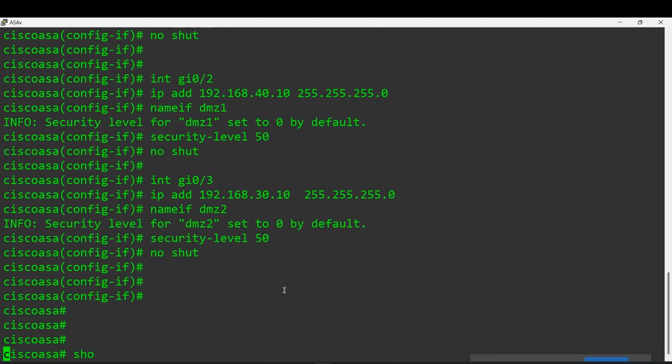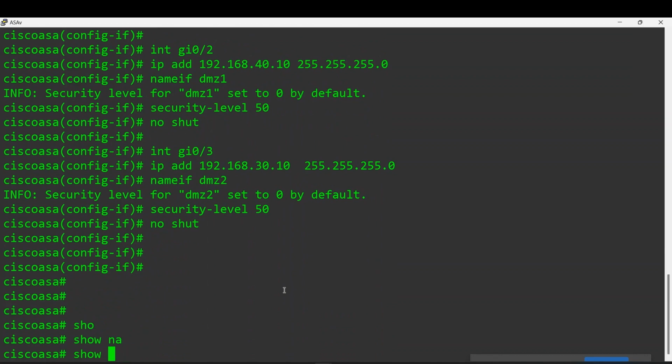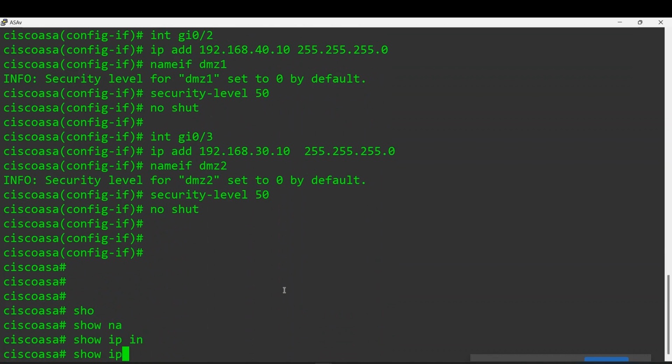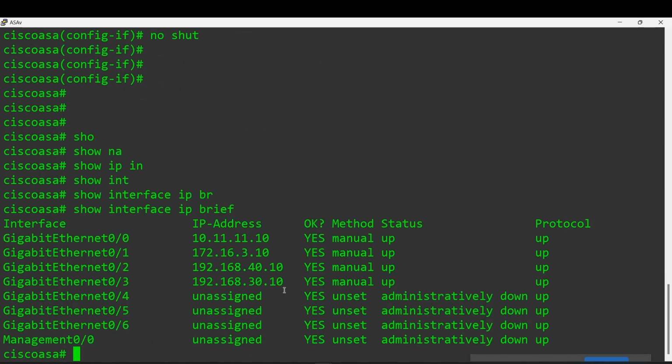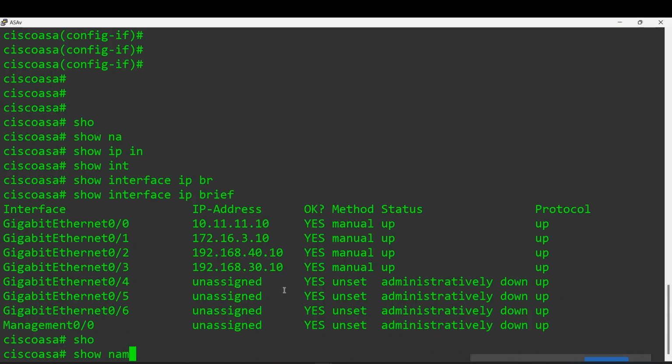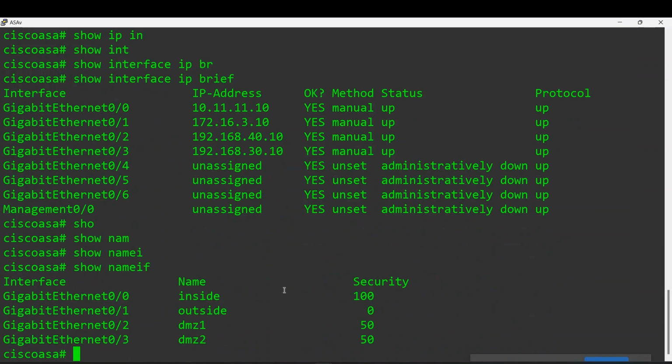Yes, now we have configured. Show interface ip brief: with this command we can see all the interfaces and what IP is assigned. Show nameif: we can see the zone and the security level assigned.